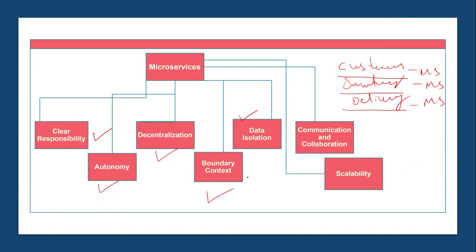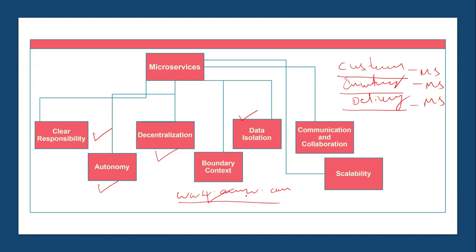How can we understand bounded context? If you visit amazon.com, we have www.amazon.com for the customers. We use this domain only for customers, so the customer module code will link up with this domain. What about inventory? For inventory there will be a different domain. For delivery people there will be a different domain.